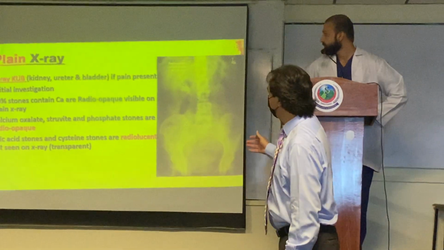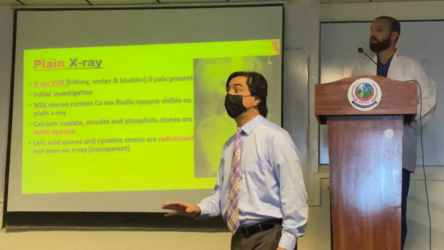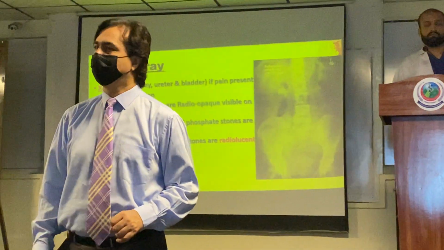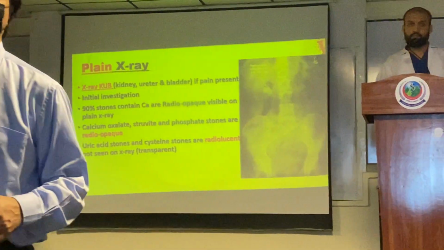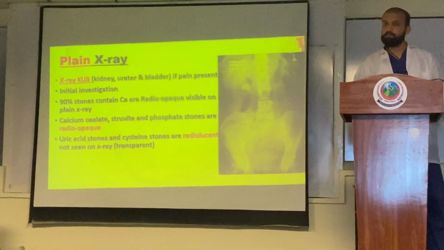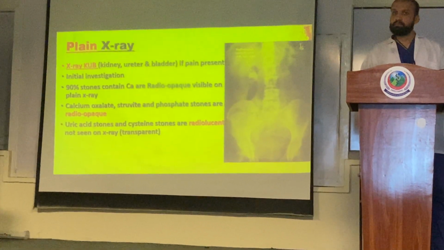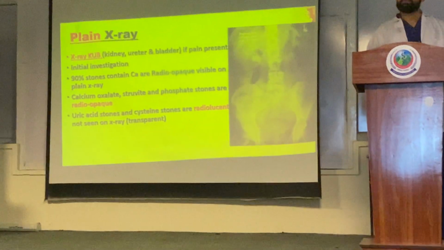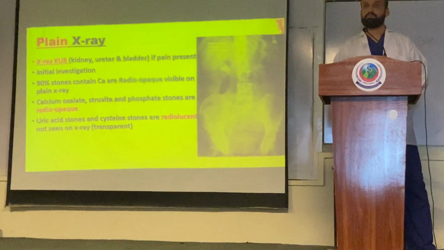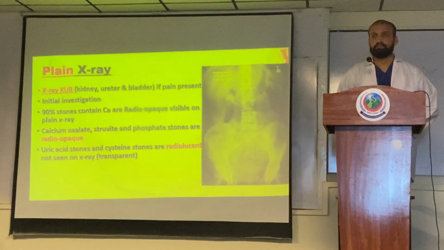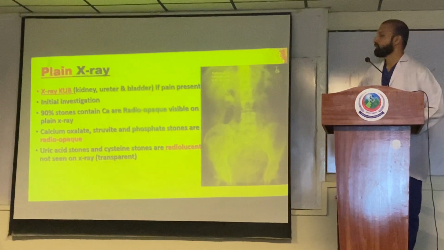So before doing an X-ray KUB, you have to prepare your patient for this X-ray. How do you prepare this patient? The night before, the patient has to be given enema therapy and purgatives, so the large gut will be free of air. Only then will you see small stones. Otherwise, small stones cannot be visualized due to the distended colon.